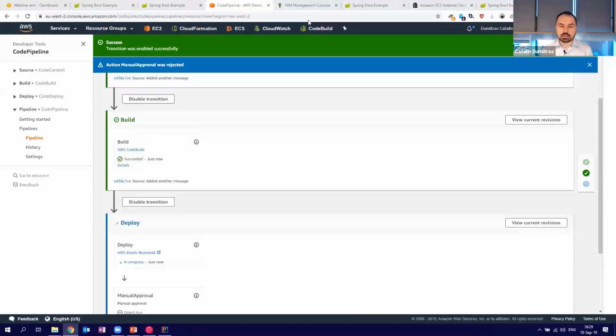If that doesn't work, you will have to do what is called a fix forward procedure. You just push the right commit that you want into that branch. So if you want to move it back by one commit, you just do a git push force into the CodeCommit repo with any version that you'd like, and it will go through the pipeline.